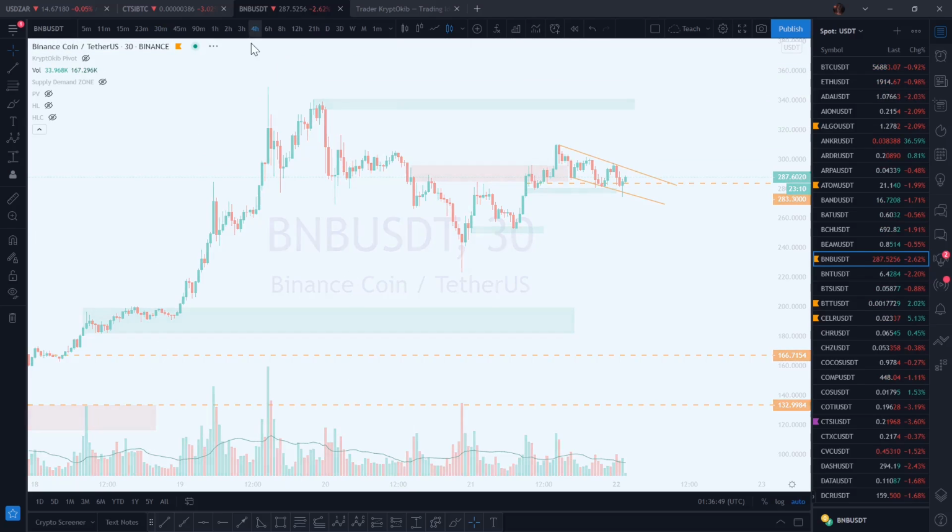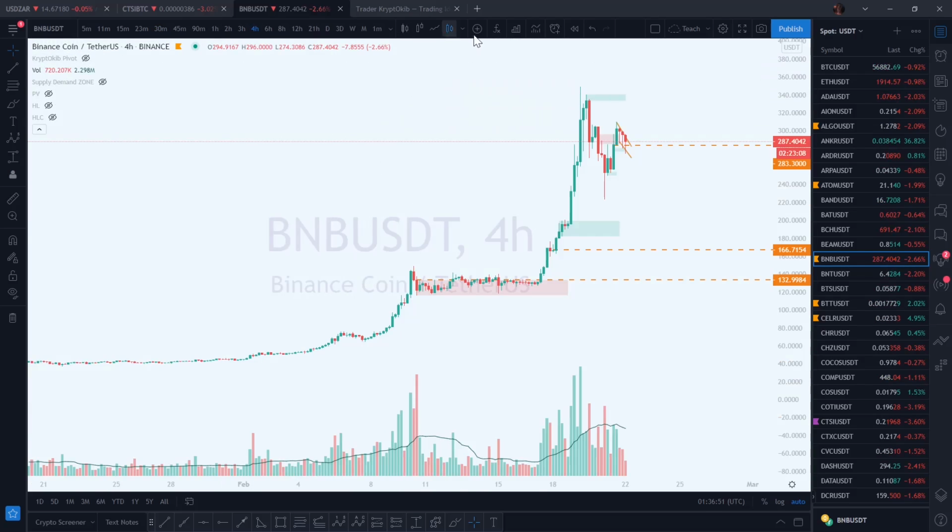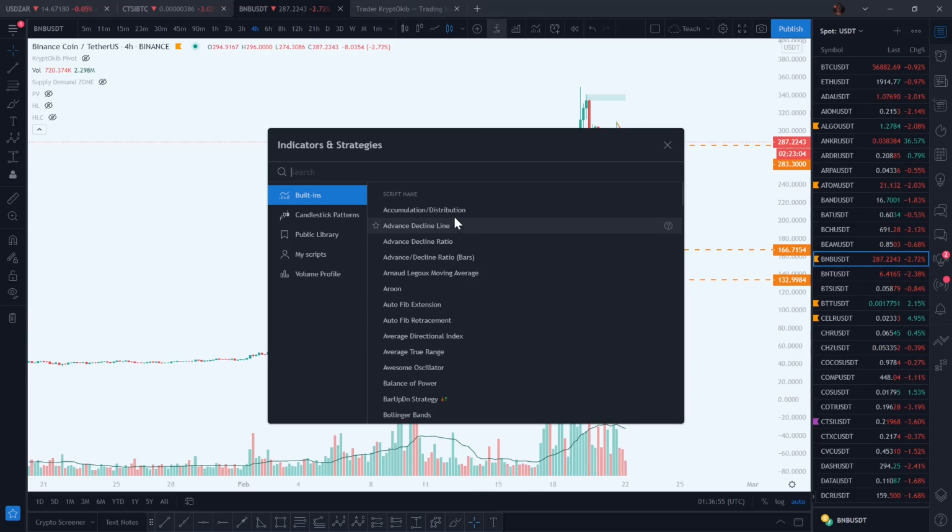So let me go to the 4-hour first, and then we come to the indicator. This thing at times is confusing. I'm on a 4K monitor, and every time I want to make a video, I have to downscale it to HD, or is it 1080p, that is FHD. I'm on UHD, so at times it gets smaller, so I can't see exactly some things I see when I'm in full screen mode at the 4K.